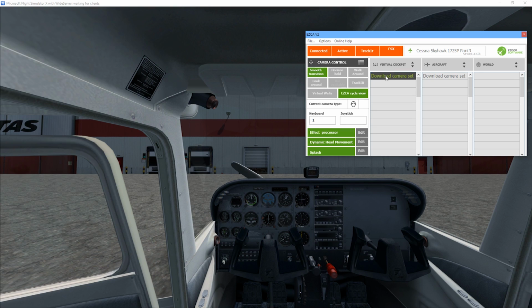Alright, so we're going to click on our camera here, highlight it, and right click on it. This is the right click context menu, which gives you a whole heap of stuff. You can choose your processor levels, which we'll get into a little bit later on in the video. You can delete the current camera, you can set the reference position to the center of the camera. You can edit the camera, rename it or copy it. Now, copy is going to become very important in a second. So first of all, we're going to rename it. So this one is going to be the pilot view.